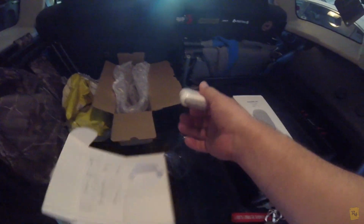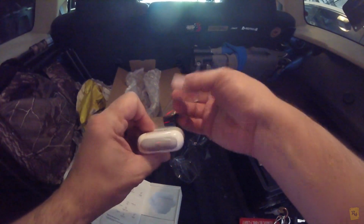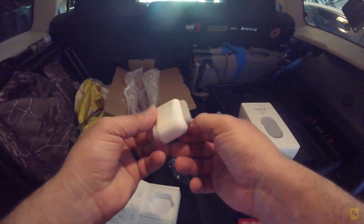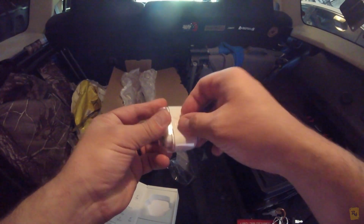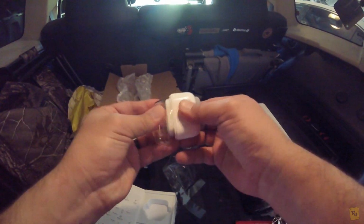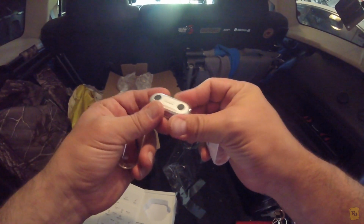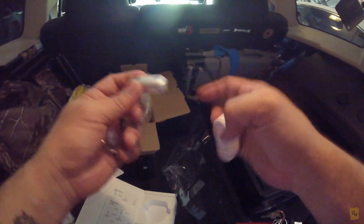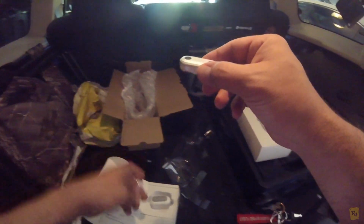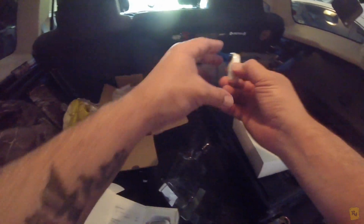Now here we go. So here's our camera. Let's get the film off. Let's open her up there. So here it is. This is the back of the camera. And we're gonna put those components down because what I wanted to show you guys is this.